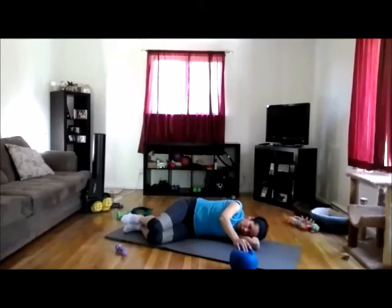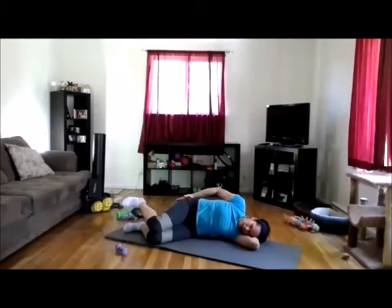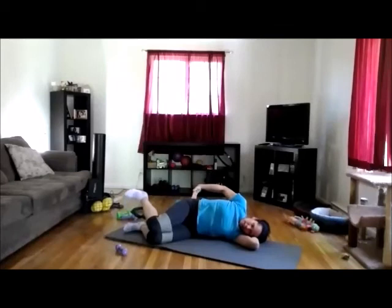Now let's get those internal rotators. Make sure everything's still lifted. Again, I'm going to demonstrate down here. Take your hand right on your bum so you can feel when that lifts and tap. Make sure both feet are flexed. 2, and lift. 3, make sure you're not doing this. 4, and lift. 5. Lift, 6, lift, 7, lift.